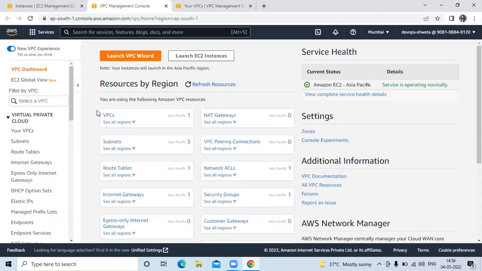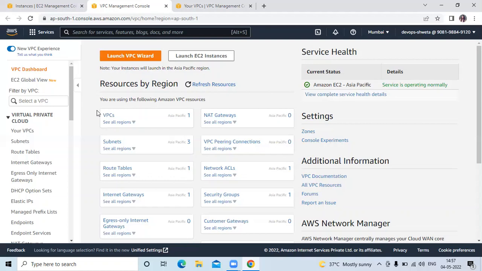In this video, we are going to learn how to create a new virtual private cloud in AWS. That means VPC. How to create a new VPC in AWS. Before creating any infrastructure in AWS, we should have some plan about infrastructure, like how many IPs we want for resources, how many subnets to be created, and which availability zone or region should be used for this VPC.